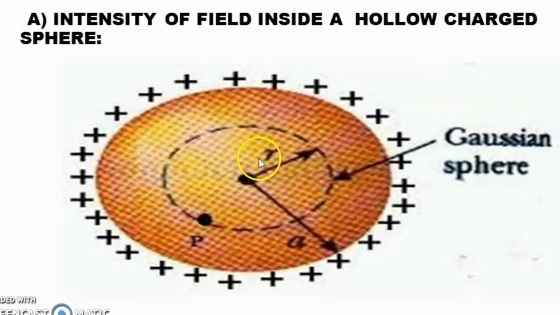We know that the product of the electric field intensity and the area is equal to 0. It means there is a single quantity, either the electric field intensity or the area, which is equal to 0. Since we have selected the Gaussian surface, the area will not be equal to 0. It means the value of the electric field intensity is equal to 0. Therefore, its product, 0 dot A, is equal to 0. So here we have concluded that the electric field intensity inside the charged hollow sphere is equal to 0.